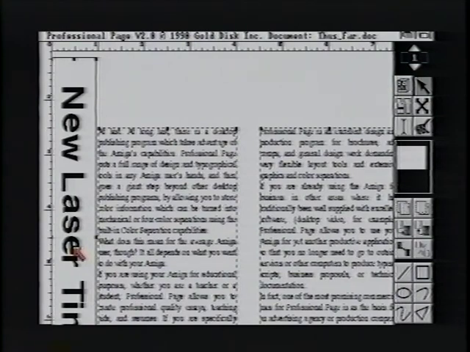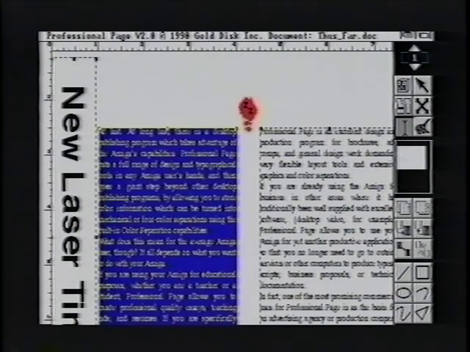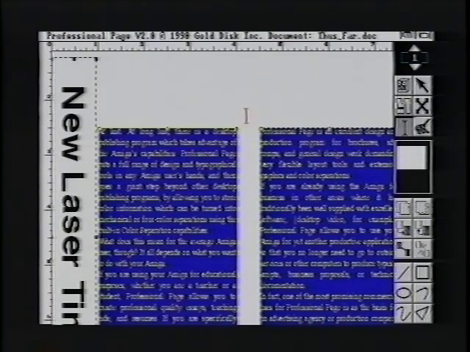Since the two boxes of text are linked, anything we do to one will be done to the other if we go to the Edit menu and pick the Select All item. All the text in the two boxes will be highlighted. If we had more than one page containing linked boxes, all of the text in those linked boxes would be highlighted, visible or not.